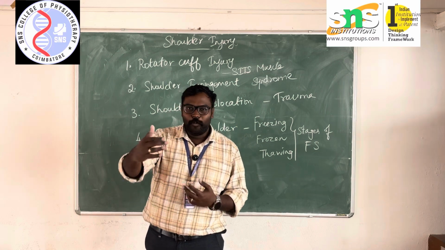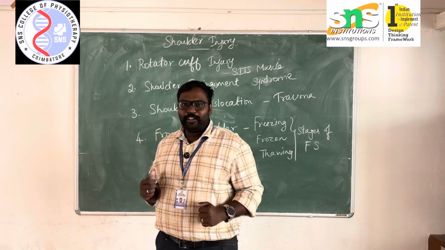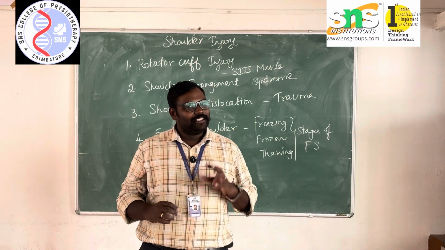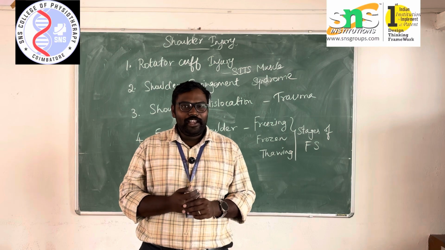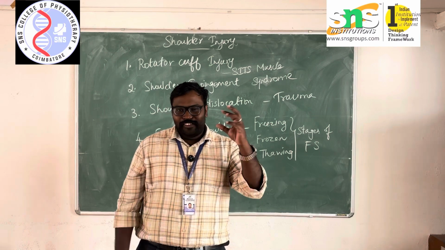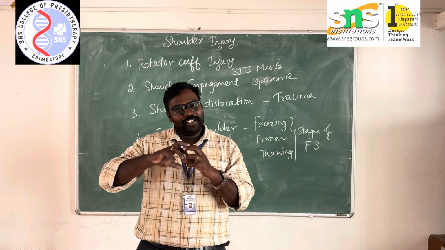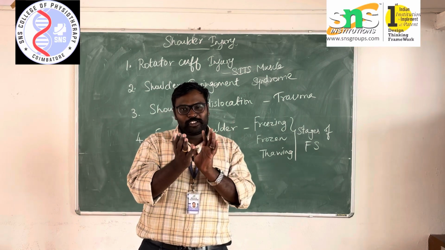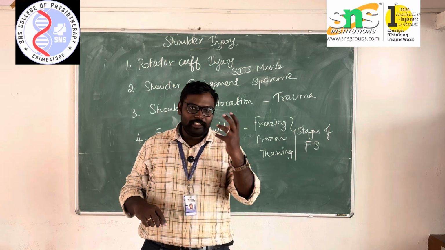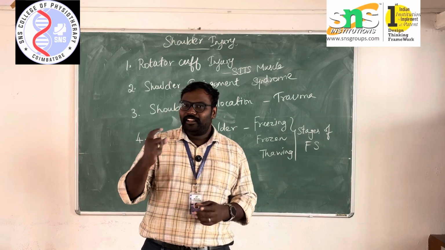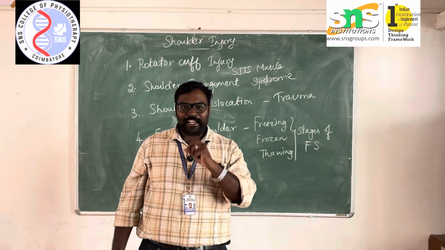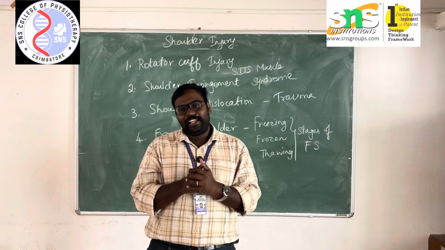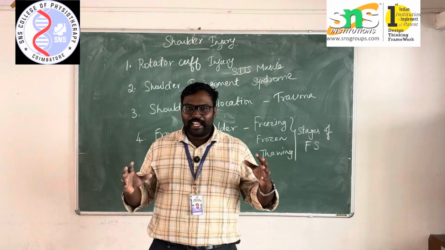Before entering this topic, the shoulder comprises the humerus and the scapular glenoid cavity. This glenoid cavity is very small in shape compared with the head of the humerus. That's why a number of muscles and ligament attachments are present in the shoulder area to maintain the humerus in the position of the glenoid cavity. The synovial joint in this area helps in lubrication and also in movement.